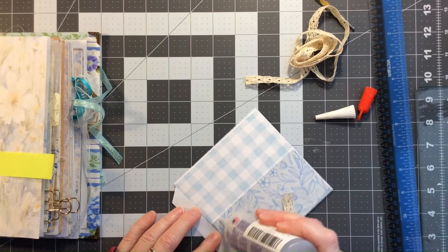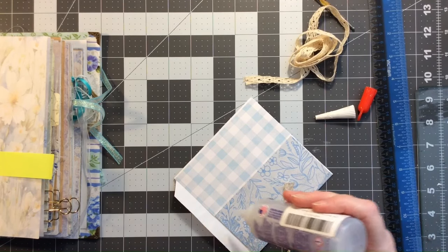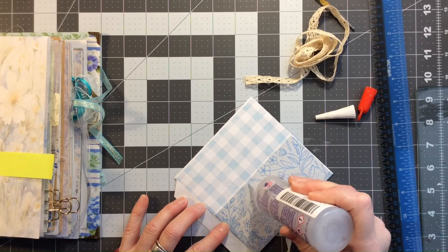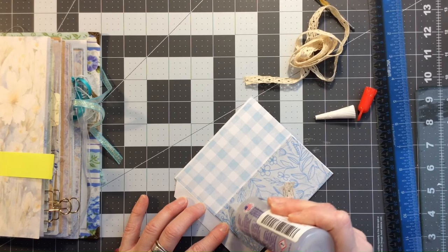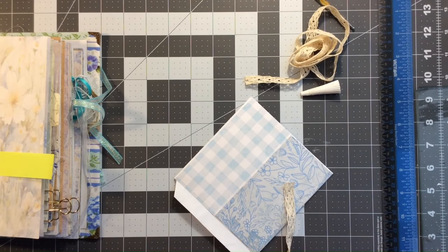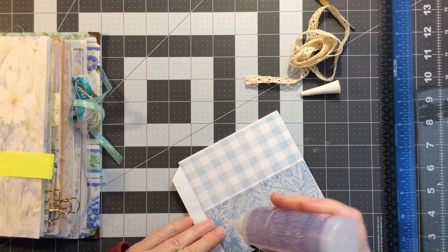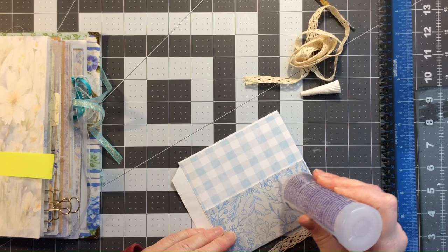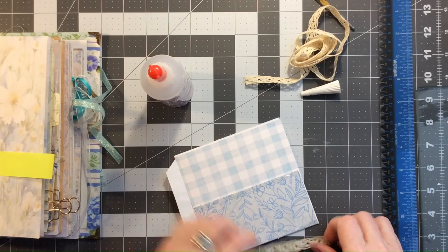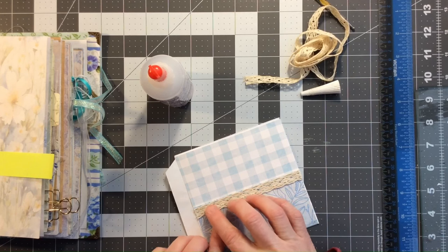Along the top I thought I'd add a little cotton lace I've had in my stash — I'll use a little bit of fabric tack to get that down and make a little bead across the top. Michael's had an awesome coupon over Easter, 50% off, though you could only use it once. I did manage to get a few of the coupons, and one of the things I bought was a big bottle of fabric tack — in Canada with tax it comes to about $30, so it's definitely worth using a coupon.